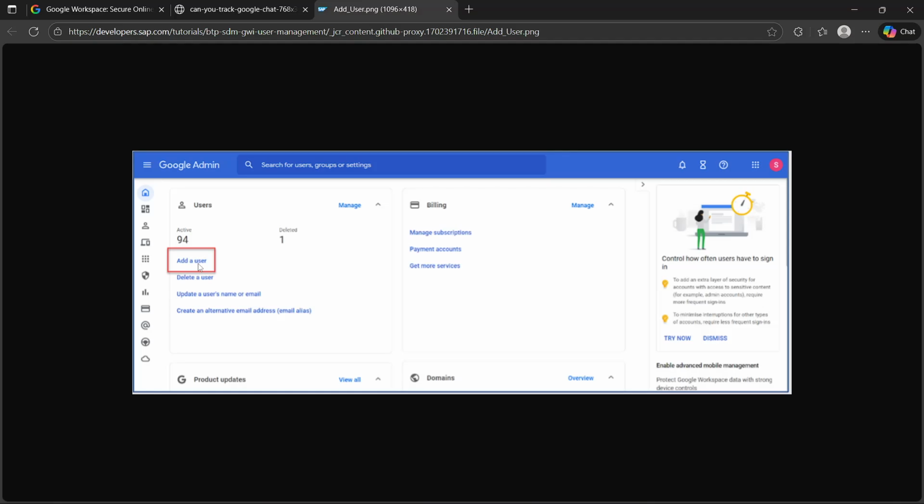And you could also assign roles and permissions if needed. And by the way, notify the user with their login credentials and encourage users to change their password after their first login. And that's basically just it.